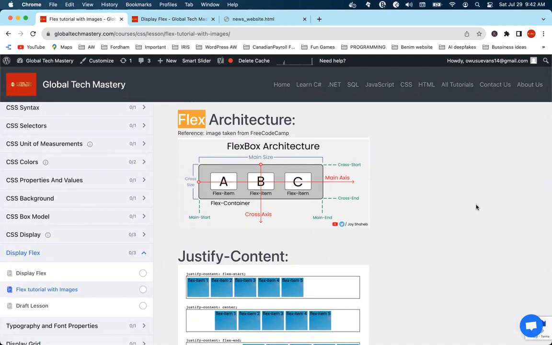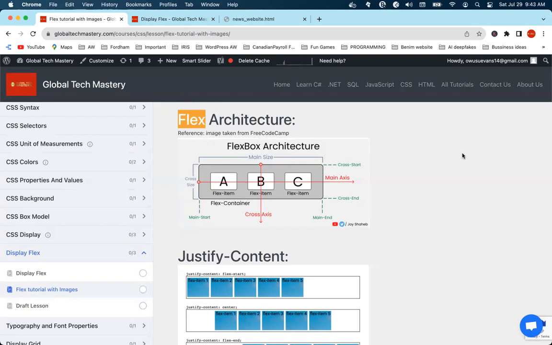Actually, last week we mentioned it when we were doing the revisions. I think you said it's a layout model. Yes, I said it's a layout model.